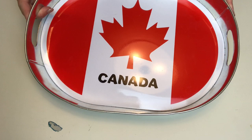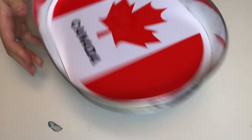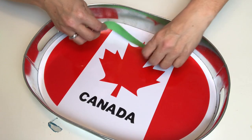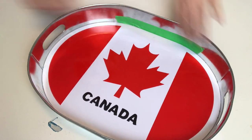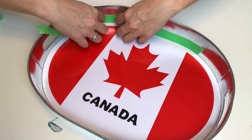Okay, so first project. This is a tray I picked up during all the Canada Day celebrations at my dollar store. Now, if you're wondering the difference between a dollar store in Canada and the United States, that's it right there. I paid $4 for this tray, but I still think it's going to be a steal compared to what I would have paid at a home decor store. I'm going to get this all taped off with my green painter's tape. Now I wouldn't normally do this, but I want to spray prime this tray just to make it a lot easier to finish off. So although this is a little bit finicky, I feel like it's going to be well worth it in the end.